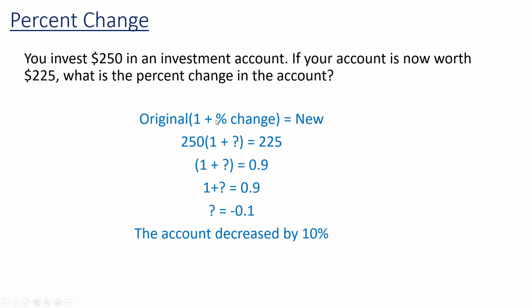Now, if you had changed this to a minus sign because it was a decrease, you'd have a minus sign all the way through. And at the end here, you'd have a minus question mark equals minus 0.1. So the last step you would have to do is divide off both sides by -1. That's just an extra step. So that's why I keep this a plus sign for these, just so I don't have to do that extra step, because I don't want to do extra steps, and I assume you don't either. So the final answer then is the account decreased by 10%. Again, a direction and an amount.